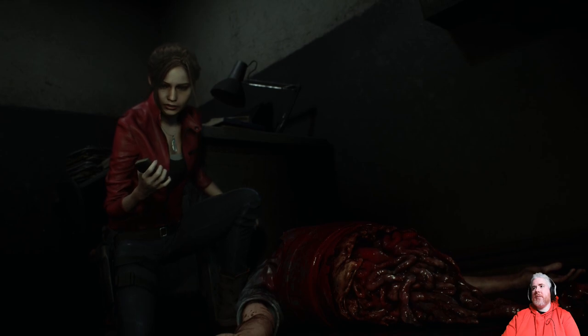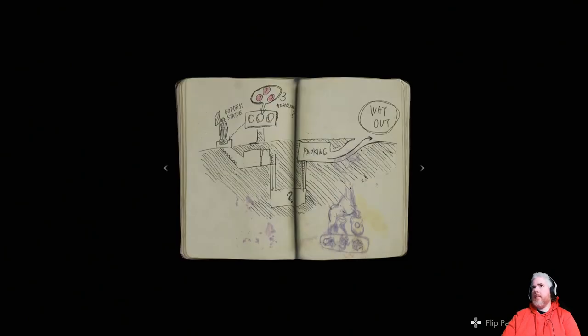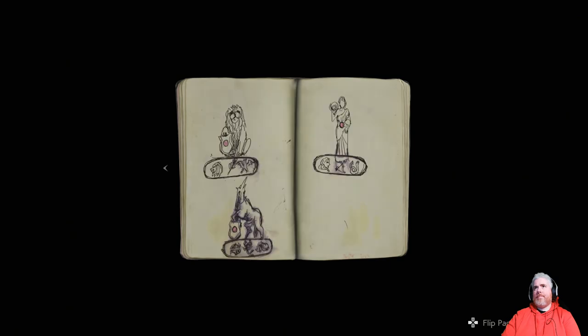Now read this guy's diary. Gross. Did we have to zoom in on that part? Right, officer's notebook. Goddess statue. Medallions? Question mark? Three of them? Further question marks lead us down to something, and then up to parking, and then out, maybe? And you've got a sketch of a horse. Actually, looks like it bled through from this side. The sketch of the horse, sketch of a lion, which you've already seen. You can see that has a puzzle solution already. And a goddess statue that has a puzzle solution, but it's not this goddess statue, it's a different one. Interesting.